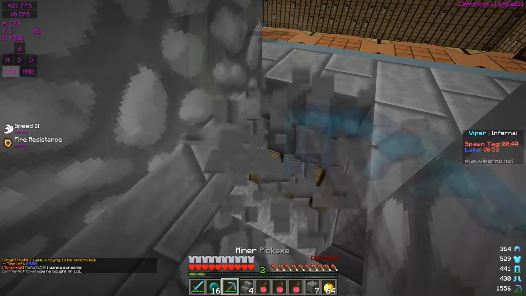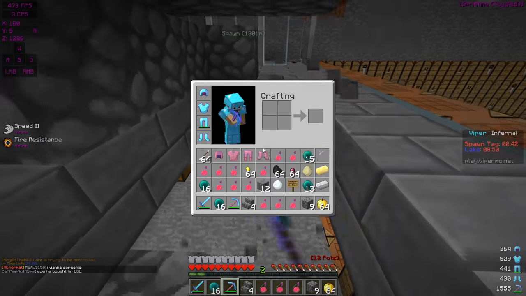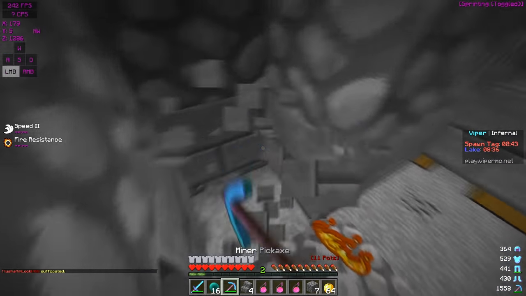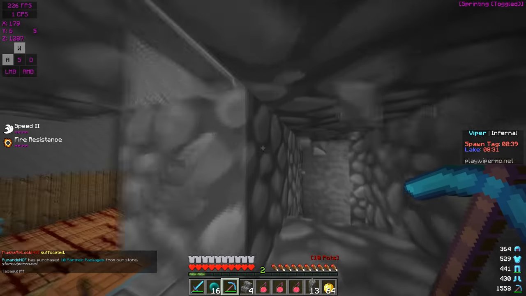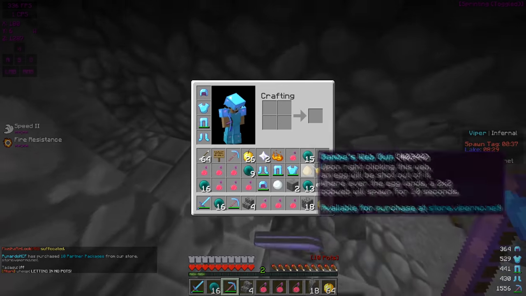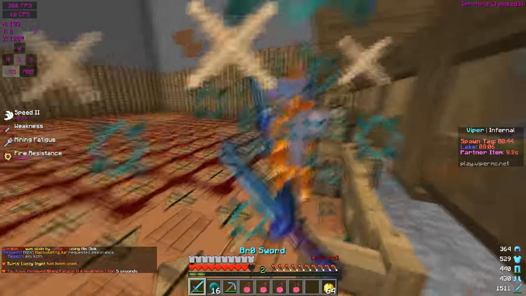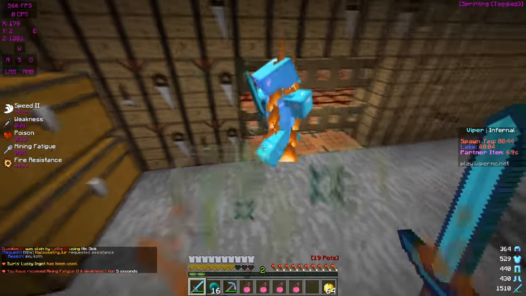There you go. Now he's suffocating. Okay, so now he really can't do anything. I'm gonna go clear my inventory up. Alright, we got him, guys. And let's get this stuff. Now that guy in the fall trap, you should be able to take him out too. Alright, I'll fight him. I got weakness and mining fatigue again, dude. Are you kidding me? Oh, he ran in.